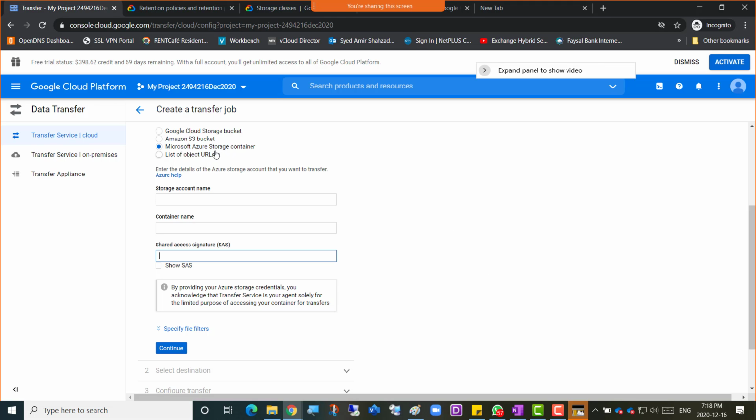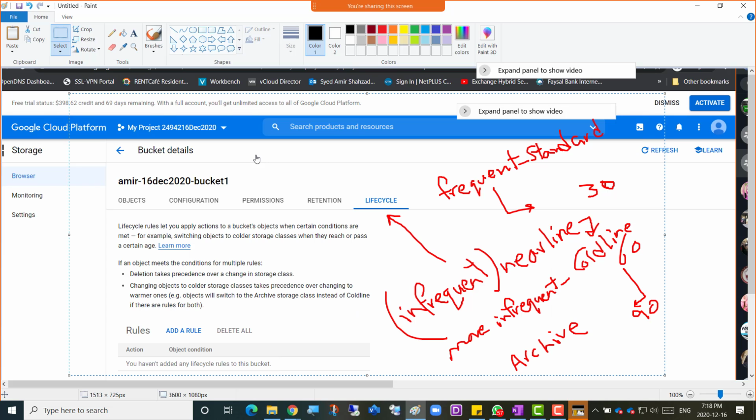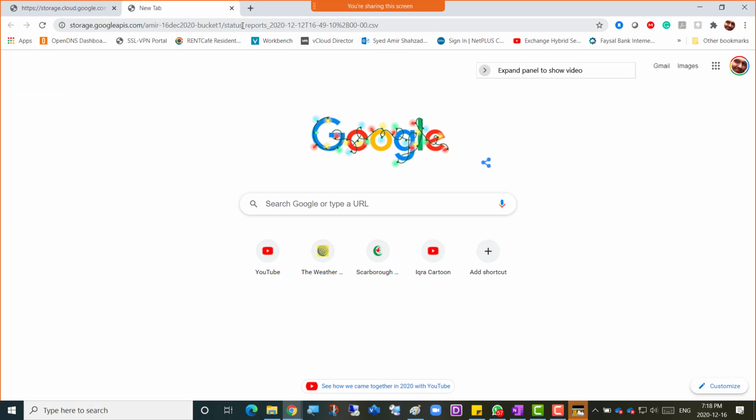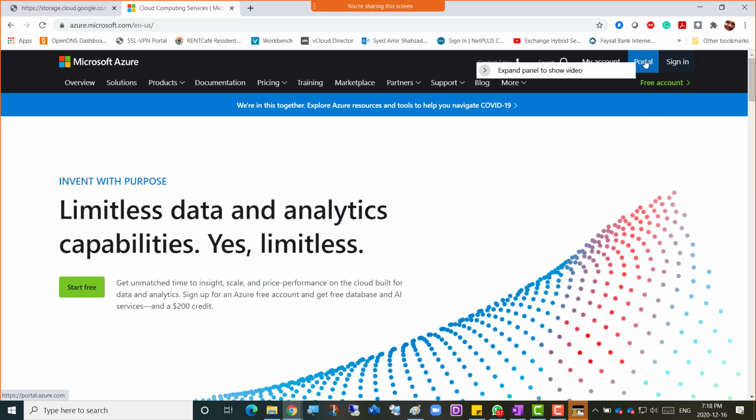I do have an Azure account there, and in fact, we all have, or the majority of us have. So what I can do is go out there and type here Azure portal.